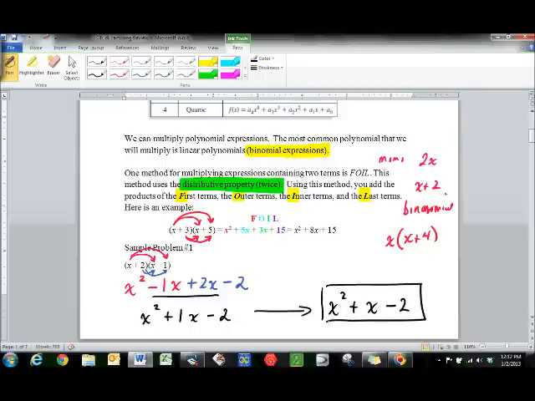Now, a couple points about directions here. You could see something like simplify, or you could see something that says to multiply the polynomials, and they basically mean the same thing. So we're just trying to combine the two parts together, and we finish here with a 3-term polynomial, which would be a trinomial, and these are terms that you should be familiar with from Algebra 1. Now, that is when we're going to take two smaller polynomial expressions and put them together.